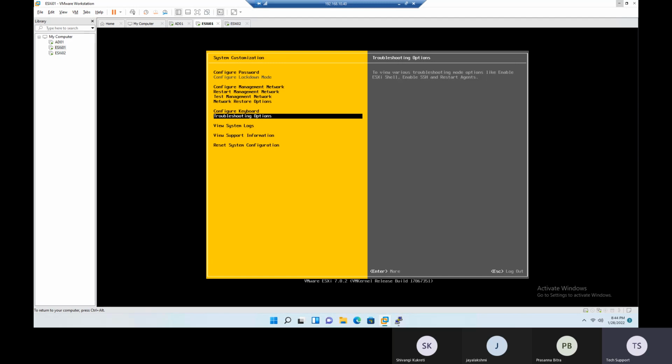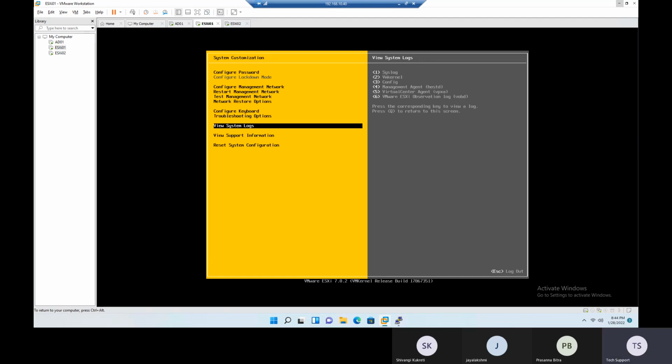The other options are view system logs. In the right side pane, you can see the system logs. One of the logs is syslog. Syslog is nothing but a system log. And the second one, VMkernel. Just now we discussed that one of the ESXi host's main components is the VMkernel, the virtual kernel, and you'll find the configuration information there, and the management agent. We discussed that the management agent's other name is hostd. And we also have another agent called the virtual center agent, but at present we haven't installed virtual center. But remember that the virtual center agent name is vpxa.